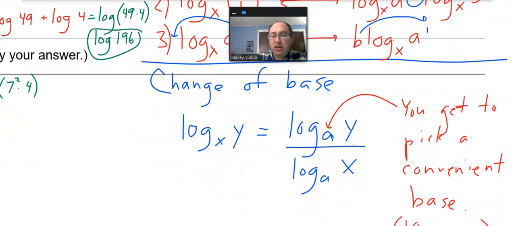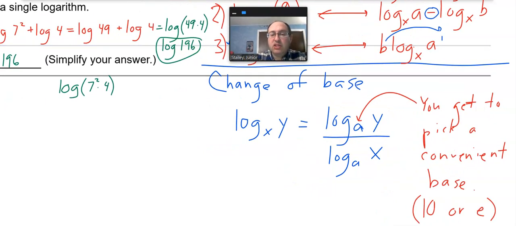We're not going to get into this right now, but we will eventually here. The change of base theorem allows me to take any logarithm. This is why I separate this one, because the other ones keep the same base all the way through, but the change of base allows me to pick my own base.